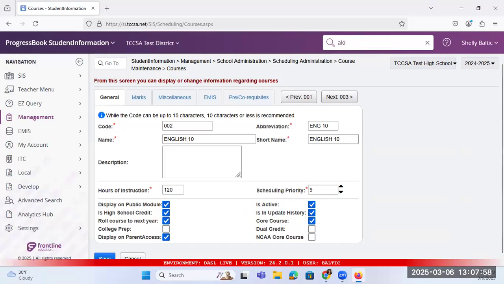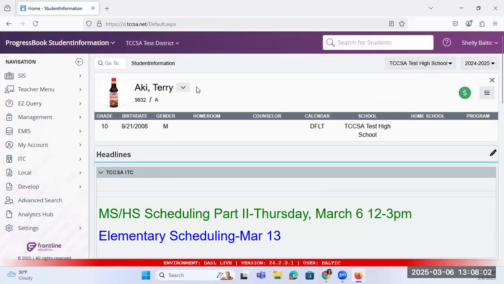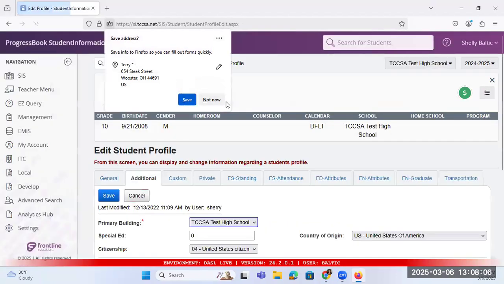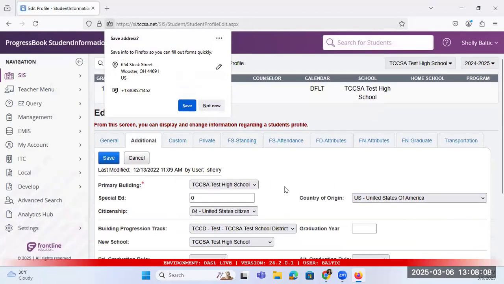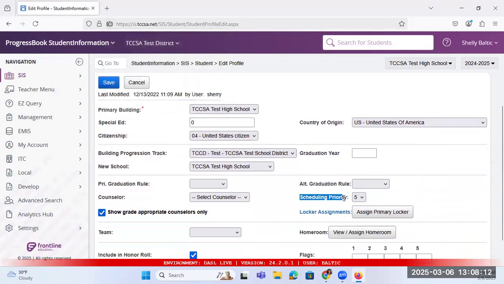If I put a student in context and I'm looking at my student on the profile page, I believe it's on the additional tab. Yes, scheduling priority. I think a majority of them, it's either going to be blank or 5. So then everybody gets scheduled evenly.